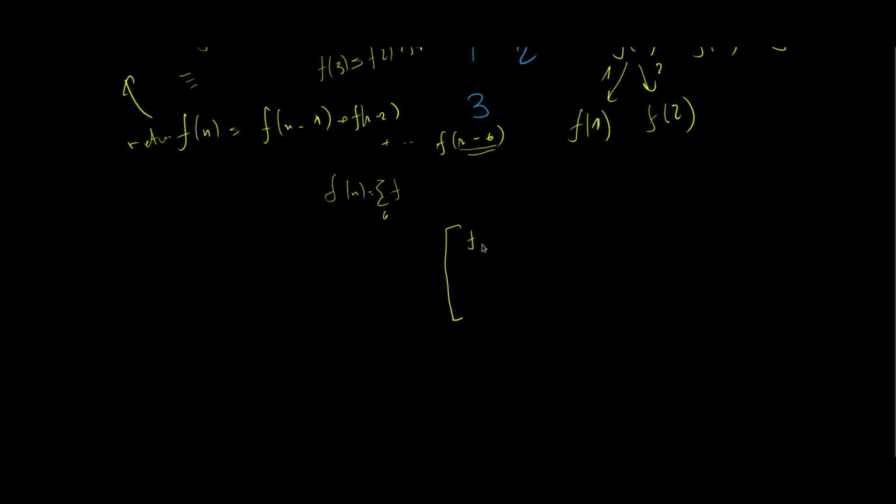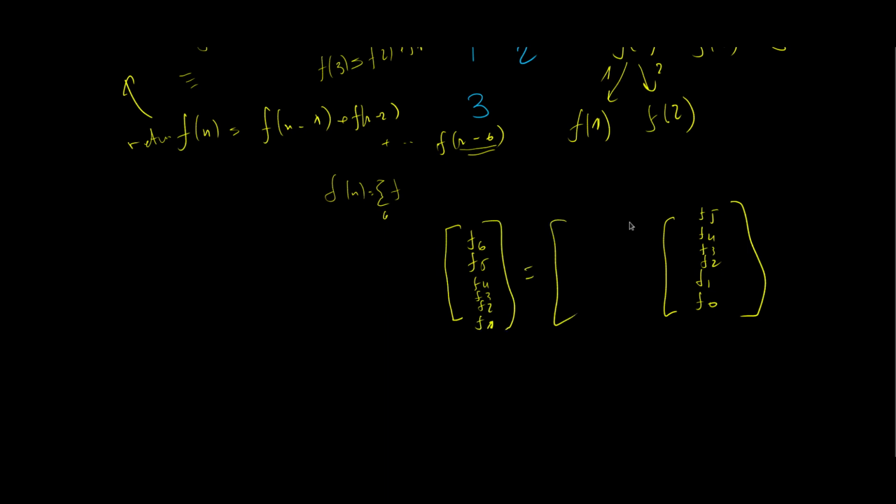So our goal here will be to calculate f of 6, knowing all the values from f of 0 all the way up to f of 5. And here we will only have values up to f of 1, so we'll have f of 6, f of 5, f of 4, f of 3, f of 2, and f of 1. Basically, if we find this 6 by 6 matrix, then we can apply the same logic we used for Fibonacci numbers. So here, the result of the multiplication of this row and this column should give us f of 6.